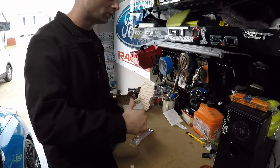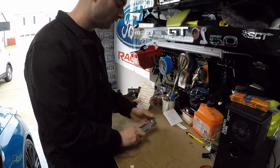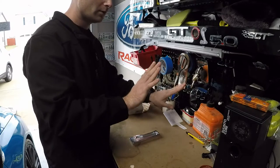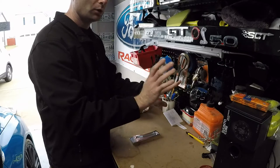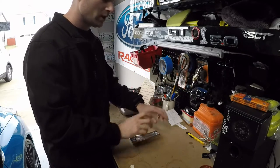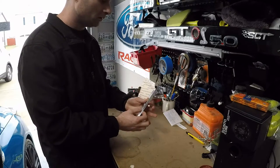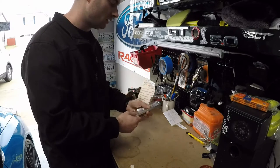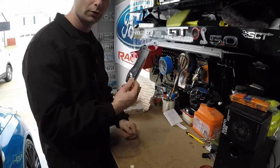But the issue with the one that I have is, and I'll pull it out and we'll compare, when you're on the brake, the accelerator is higher and you can't get to the accelerator without lifting your foot off of the brake. So I think it's a little too aggressive. This is significantly smaller, but it should just give a little bit more of an aid. And then we'll install it and we'll see.